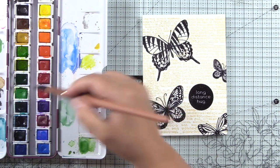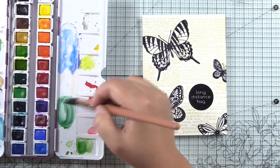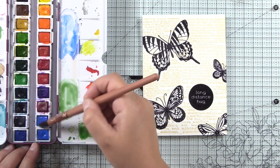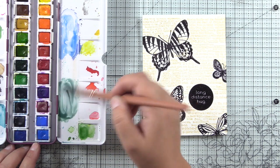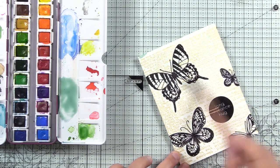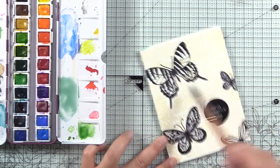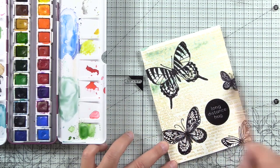Normally I love bright colors — super bright colors that make me really happy — but with this style of card I was thinking about how people paint on top of newsprint or a dictionary page and it has more of a vintage feel. So my thought was to create some dulled down colors. I'm mixing a couple different greens and blues together to dull them down. I have a number 12 round brush from Wonder Forest and I'm just sweeping over the card front with some clean clear water.